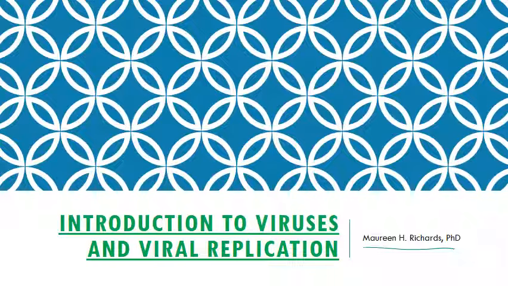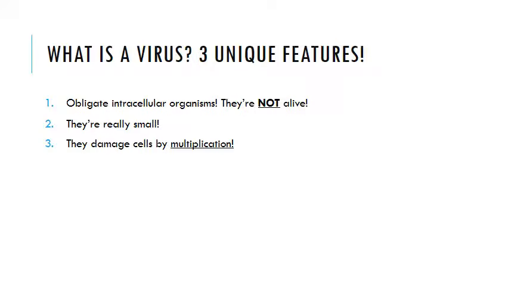So this video is about viruses and the introduction to viruses. In the self-study, you're instructed to read the first chapter of Murray's Medical Microbiology. In that chapter, they go through basically the 4 types of organisms that make humans sick. So there's bacteria, there's viruses, which we're going to talk about here, there's parasites, and there's fungi.